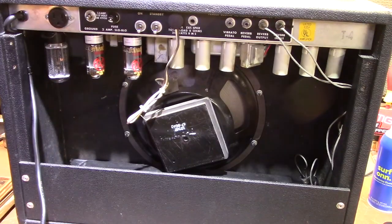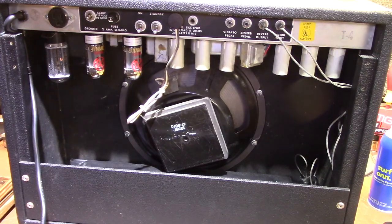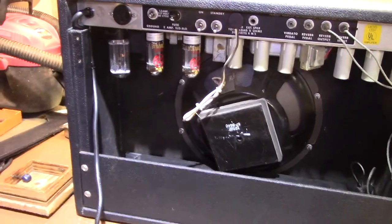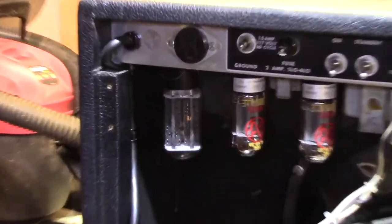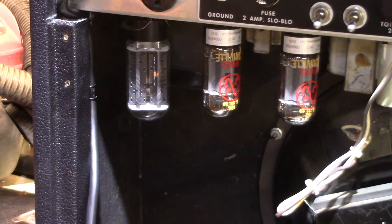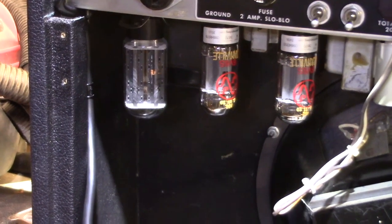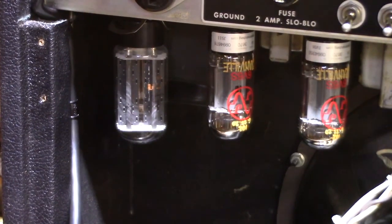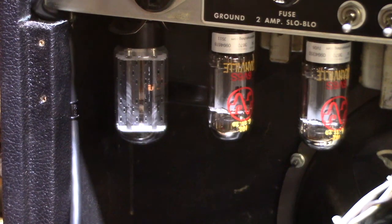All right, we're all done, basically, here. Caps are charged. Power cable is installed, as we saw before. I did swap out the reverb tank. We'll get to that here in a second. For tubes, we ended up sticking with the original RCA tube rectifier. It works fine. It survived this long and still works really good. Tests out good. I added, you can't really see it, unfortunately, a bear claw to that because on these amps, if that rec tube falls out, you can really run into a lot of problems. So that's one thing I like to do to Deluxes on a general level.